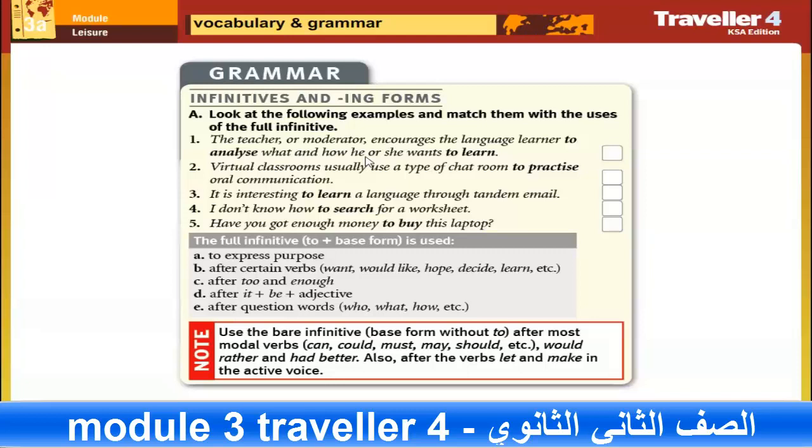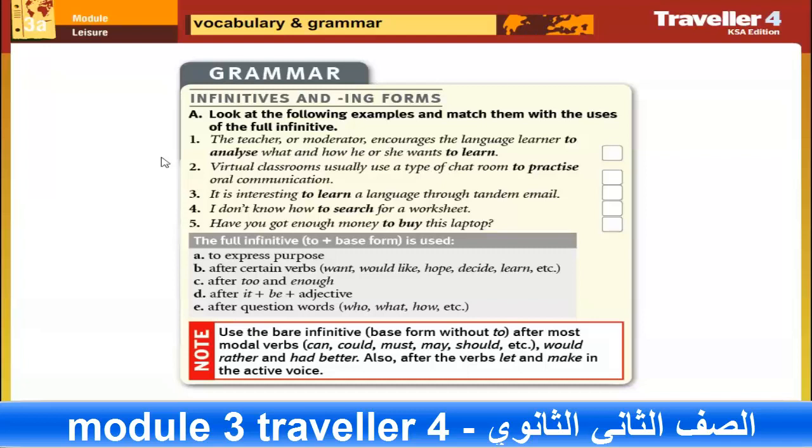So we start with some sentences, as you see, in exercise A in this table. Sentence number 1 says: the teacher or moderator encouraged the language learner to analyze what and how he or she wants to learn. As you see, the word to analyze is highlighted here, and also the verb to learn.